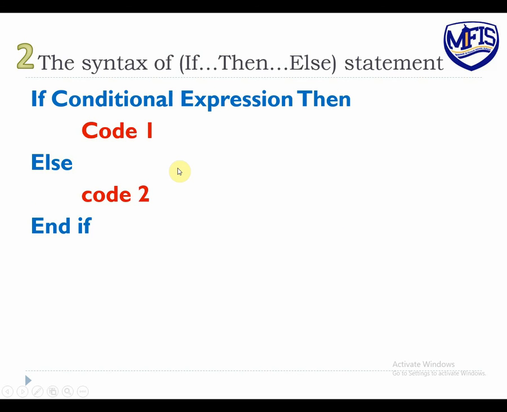The syntax is used if there is a code 1 that will be executed if the result of the condition is true, and another code 2 that is executed if the result of the condition is false. So depending on the result of the condition, either code 1 or code 2 is executed. If the conditional expression is true, code 1 will be executed, but if it is false, code 2 will be executed.